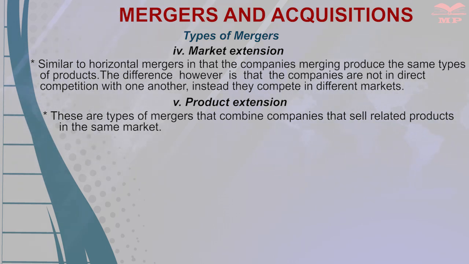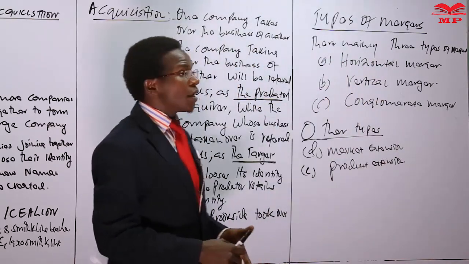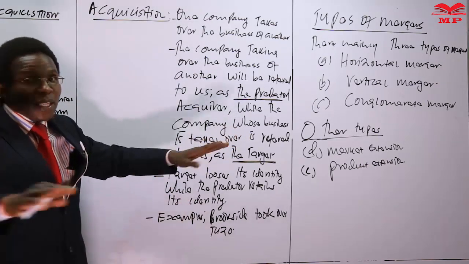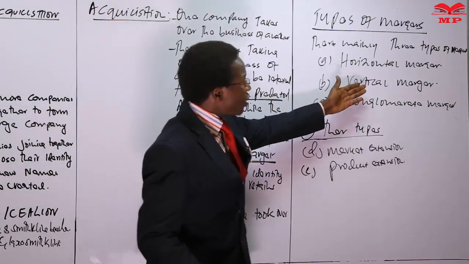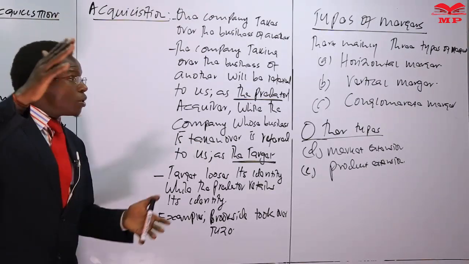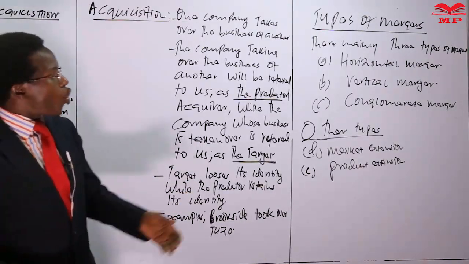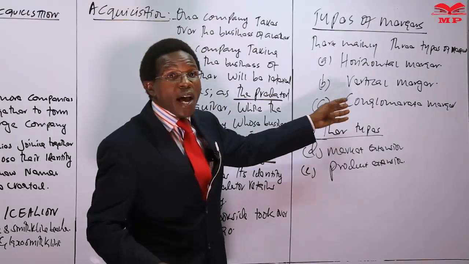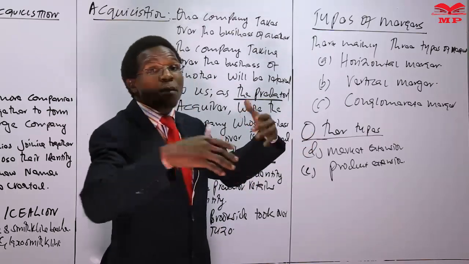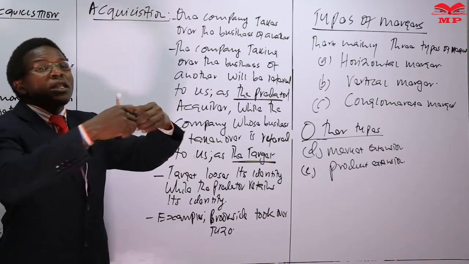Friends, in simple terms, we have said a horizontal merger can be exemplified by GlaxoSmithKline and Beecham. They are all dealing with the same business, the same line of industry. A vertical merger, in simple terms, is whereby they merge in the same line of industry but at different levels of production. A conglomerate merger is where two or more companies that are doing unrelated business merge. And you have seen Samia Group and Nation Media. Those are examples that deal with different things.